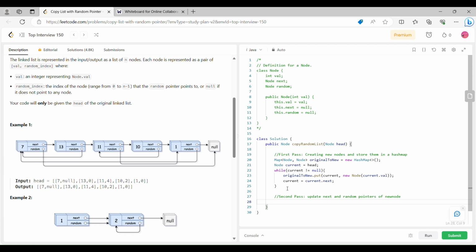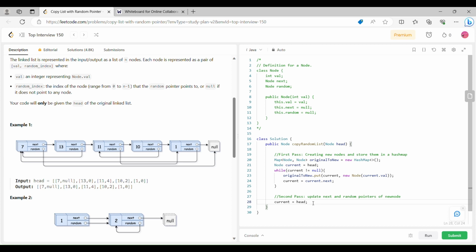Okay, so now write like this: current is equal to head. So here I write current is equal to head. This line is going to reset the current pointer to the head of the original linked list, so it prepares to traverse the original list again starting from the beginning.